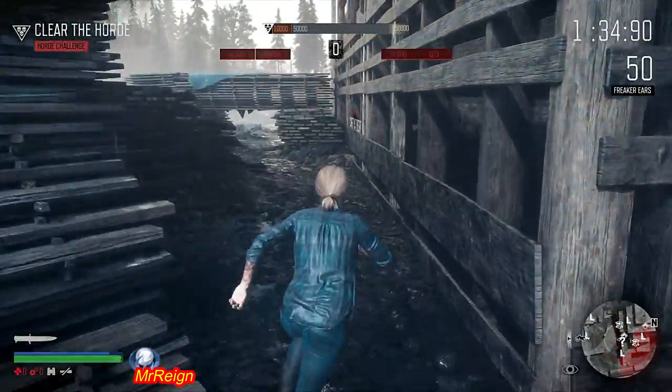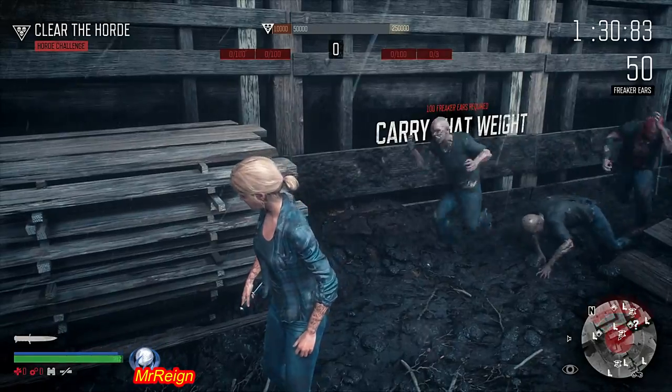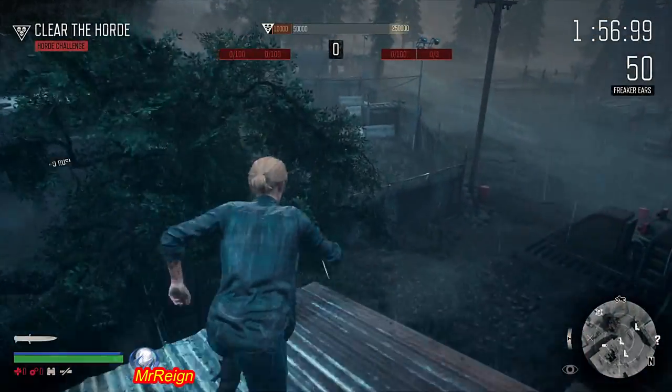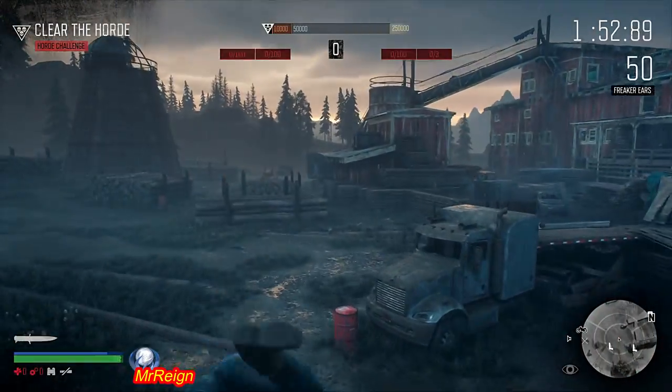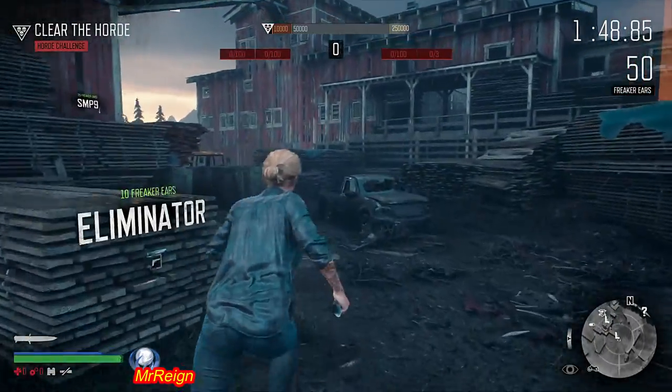And then carry that weight increases inventory space for all collectibles. Now on the description it says for crafting materials, but that's just not the case here. I'm assuming it's for the collectibles, just increased carry capacity. Okay, next up we're going to have the ATTRACTOR bomb, which is going to cost you 40 ears.